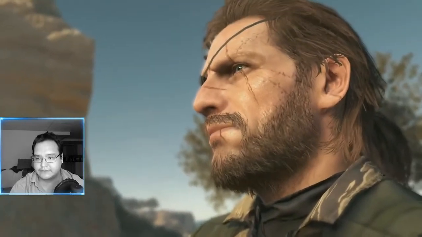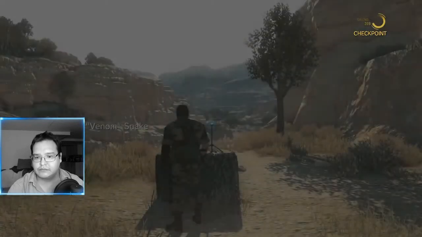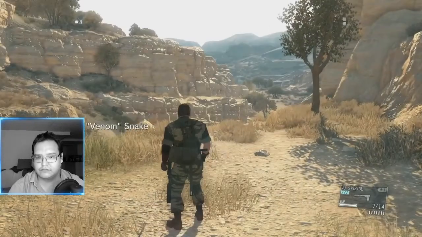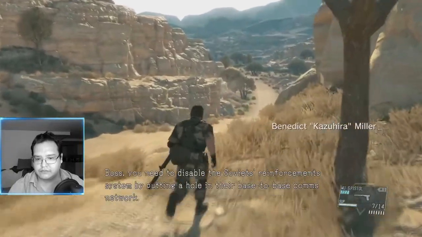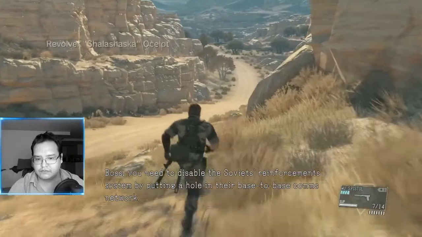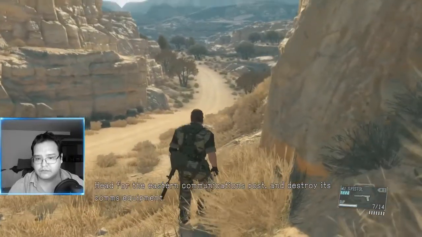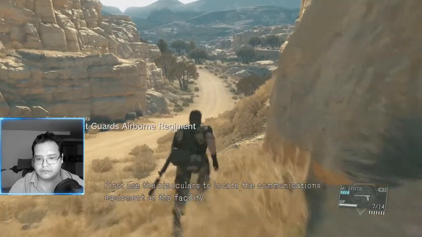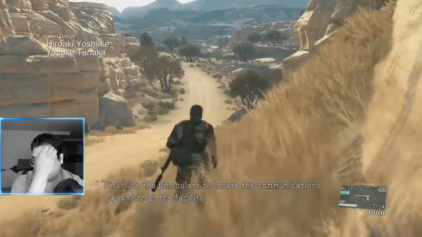Right. Episode 4, C2W. Boss, you need to disable the Soviets' reinforcement system by putting a hole in their base-to-base comms network. Head for the Eastern Communications Post and destroy its comms equipment. First, use the binoculars to locate the communications equipment at the facility.